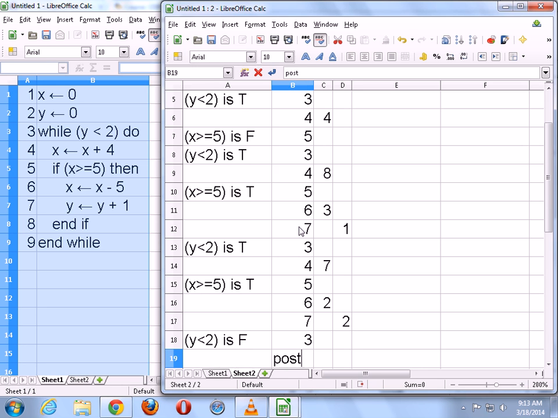So what I'll be looking for would be the transitions. Transition from line 3 to line 4 consistently, depending on the value of the expression. The transition from line 5 to either line 6 or directly back to line 3, depending on the result of the condition, is also something that I'll be looking for. Transitioning from line 7 to line 3 is also the transition that I'll be looking for. I'll also be looking for the correct update of the value of x and y, and just the overall sequence, and also whether conventions are followed in the trace.